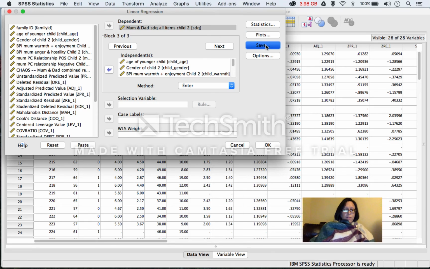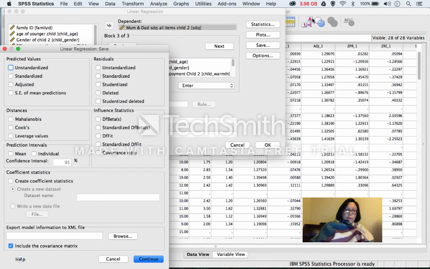And then if you'd like to save your linear regression, you can do so. It saves all your diagnostics, and those can help you assess how well the model fits the sample, and help detect any cases that have large influences on the model generated. And there's a number of items I'm going to have you click on. If you want to know more about the details for each one of these items, your textbook provides a nice description for each.